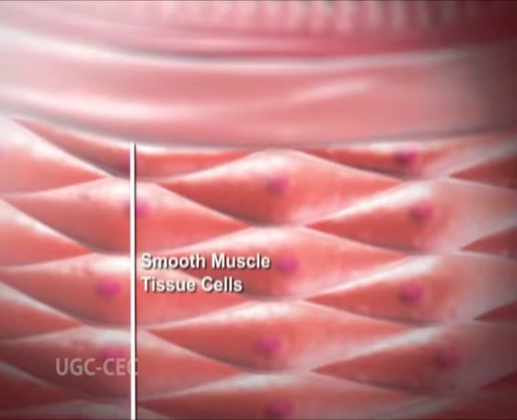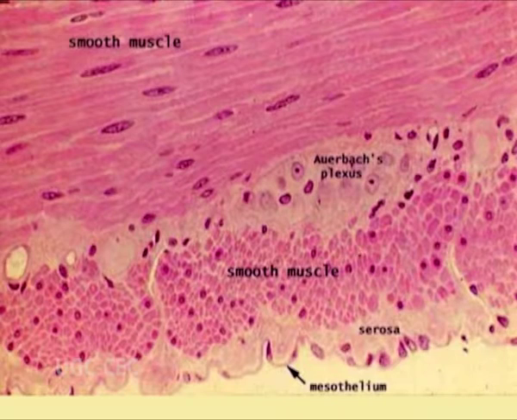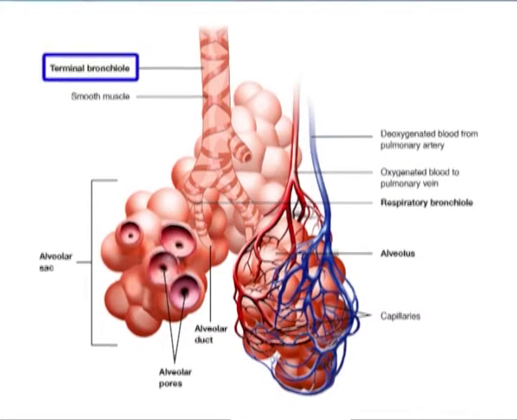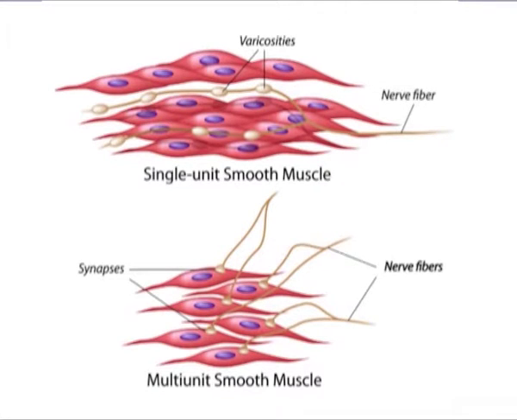Smooth muscles are also known as involuntary muscles as we cannot control their movements. They can also be called unstriated as they are not striped like skeletal muscles. They are found in the walls of hollow organs such as the stomach, esophagus, bronchi, and in the walls of blood vessels. Smooth muscle fibers are much smaller, 2 to 10 micrometers in diameter, than skeletal muscle fibers, 10 to 100 micrometers. It is divided into two subgroups, the single unit or unitary and multi-unit smooth muscle.